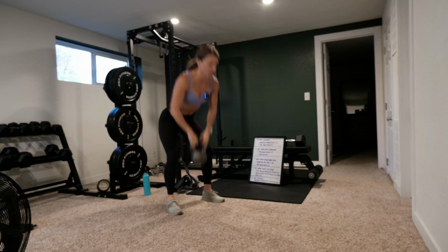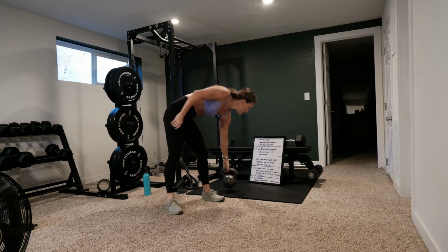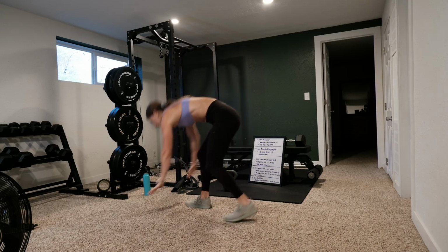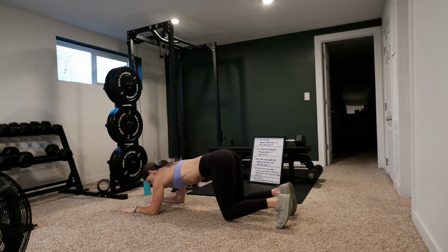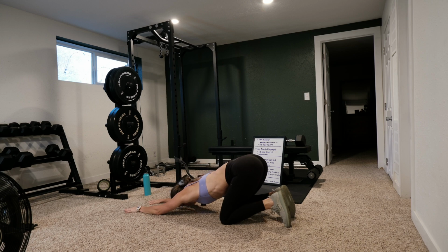Reaching full depth in your squat. Maybe sit for a second at the bottom of your last one and drive up. All right, probably about 1 or 2 more rounds of this. Elbows and knees, child's pose, but we're activating. We're doing our fascial floss.